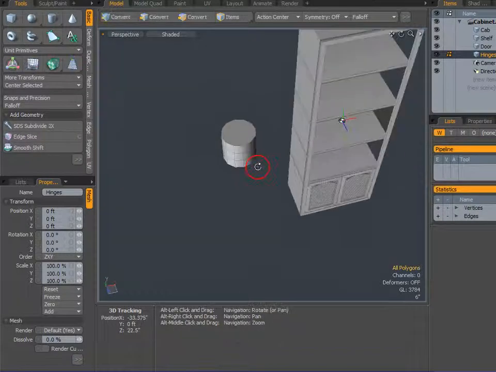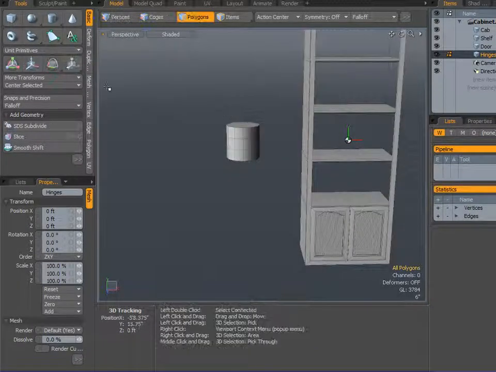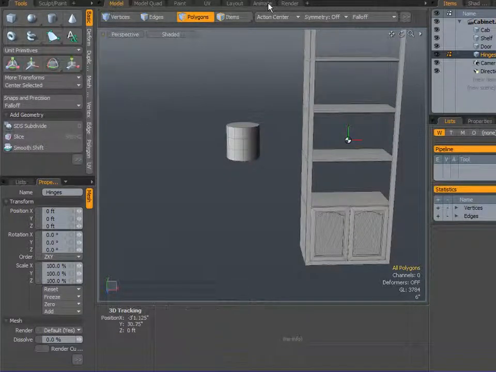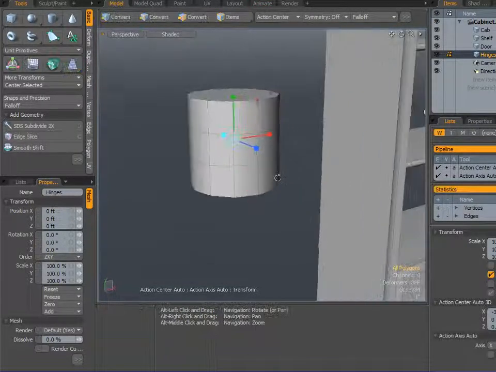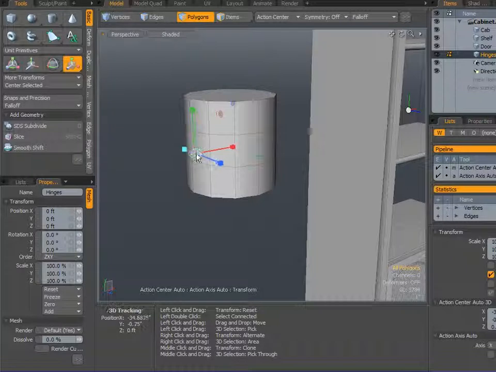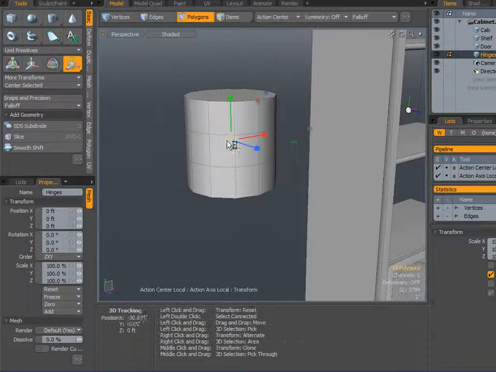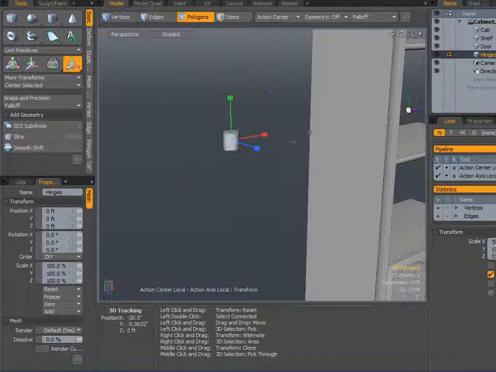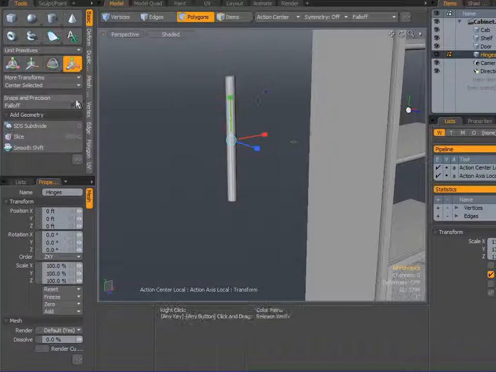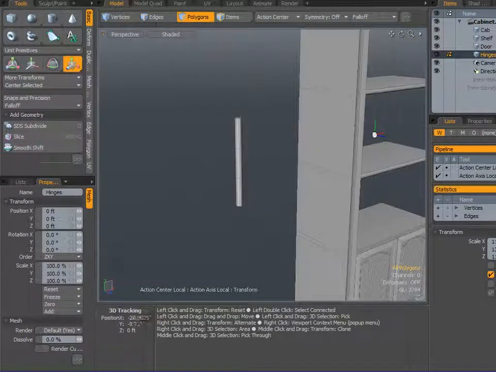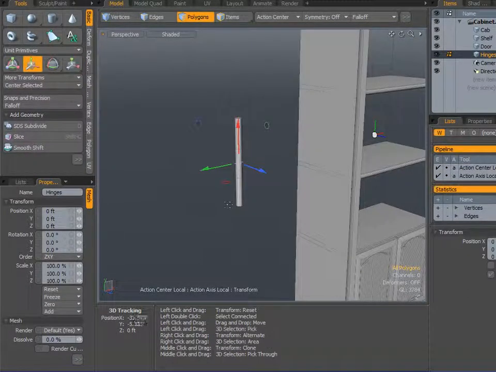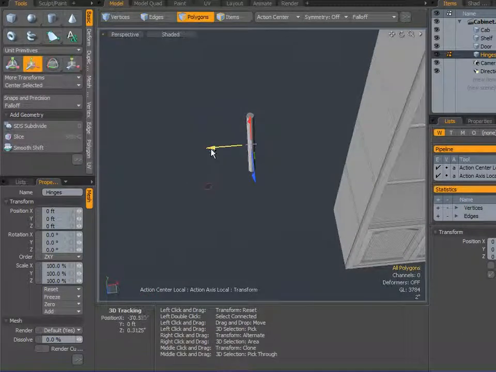Okay, these are a little big right now, so let's Action Center, Automatic, R to bring up my scale tool, and I'm going to scale these. Actually, maybe local will work better. There we are, local, and I'll stretch it upwards, and it's probably going to be a good time to save. Spacebar to drop the tool, W, and let's bring these into play here.